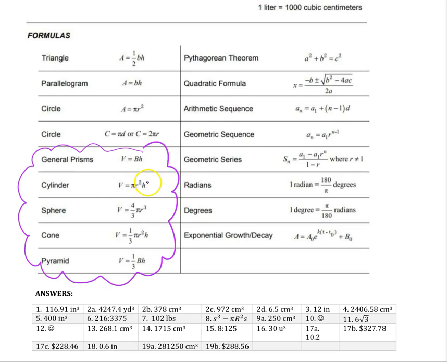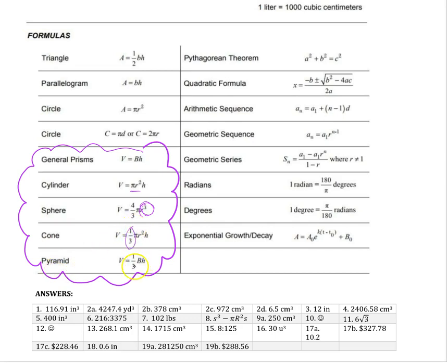They do give you cylinder though, which makes sense that it's pi r squared because that's the circular base area. Sphere is given, but you know what's not given is hemisphere. Remember, hemisphere is just going to be half of this. You could either multiply it by 1/2 or write this as 2/3 pi r cubed. And please make sure you write cubed. On your quizzes, some of you guys wrote squared even though you had the reference sheet. Probably because you're used to doing area equals pi r squared and didn't even realize that you were writing it wrong. Cone is here. It's always 1/3.